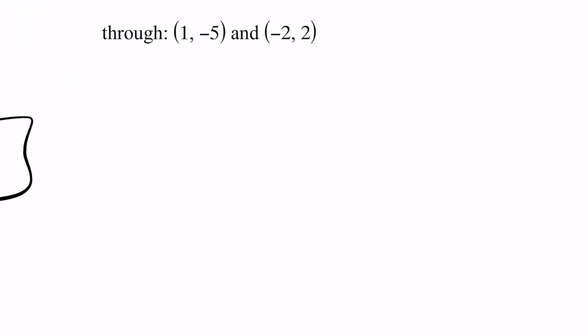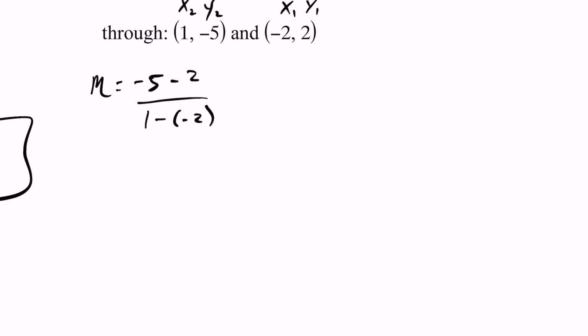So for the next example, same idea. I'm going to label this time. I'll label this x1, y1 just to show you that it works the same. And I can go ahead and calculate my slope. So my slope is going to be the change in my y, so it'll be y2 minus y1 over x2 minus x1. And in this case, this is -7 over 3. So you get -7/3 for my slope.